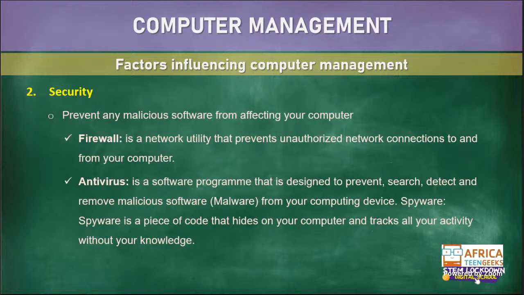And then you can also add anti-spyware, to cater for spyware, which is a piece of code that hides on your computer and tracks all your activities without your knowledge, with the intention of stealing your personal data, your credentials, your passwords. If you do online banking or e-commerce, your credit card details. That's the work of spyware. So to help with this one, you need anti-spyware.